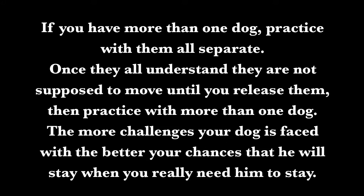If you have more than one dog, practice with them all separate. Once they all understand that they are not supposed to move until you release them, then practice with more than one dog. The more challenges your dog is faced with, the better your chances that he will stay when you really need him to stay.